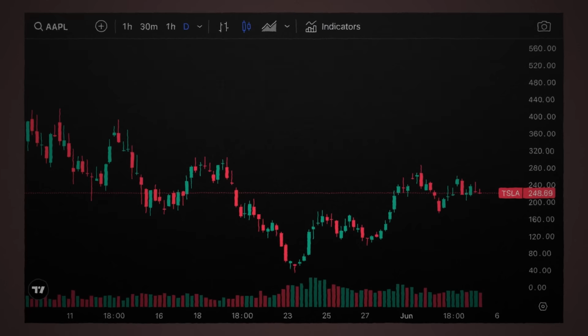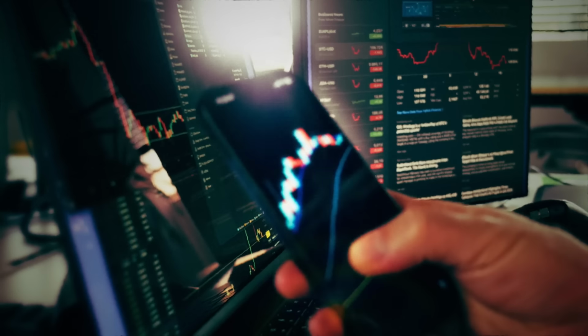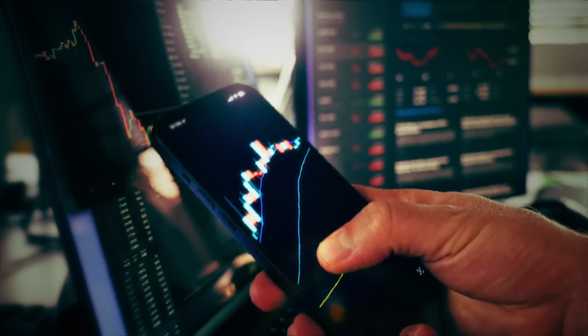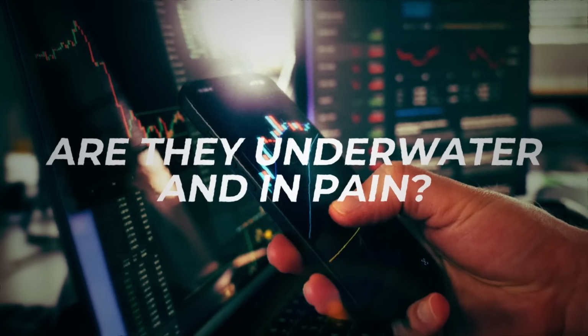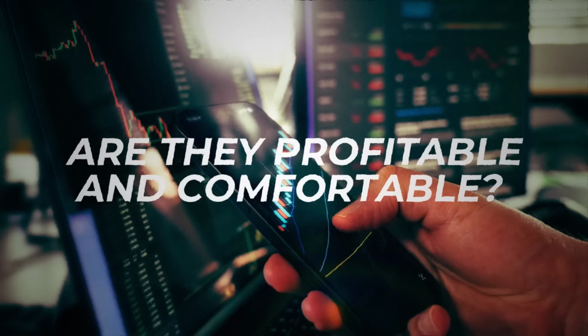Almost 40 years in these markets, from futures to stocks to ETFs to Forex, one of the things that still surprises me is how many traders analyze price without ever asking another important question. Not where price is going. Prediction was never what trading was about, but rather, where are the largest number of trades sitting right now, and are they underwater and in pain, or are they profitable and comfortable? Because that question changes everything.